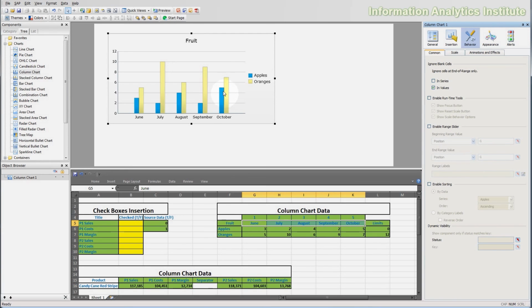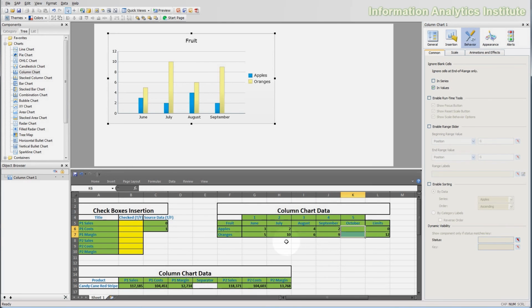So if I remove these two numbers for October, it would immediately totally remove the October, even though the label for it is still there. If I now uncheck this in values, you would see October reappear, but nothing is displayed for it.